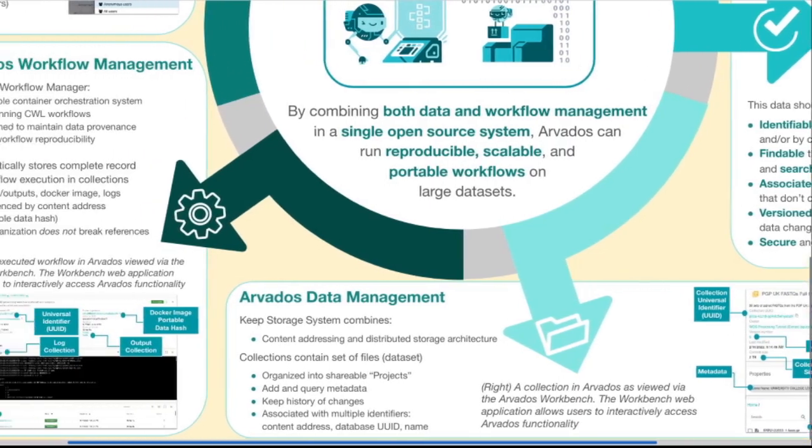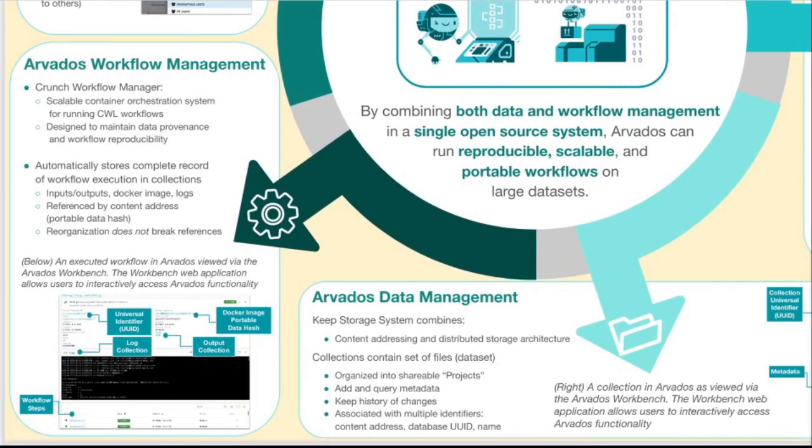When you submit a workflow, Arvados keeps detailed records of each workflow step run by the system. This includes the input and output collections, container images that provide the software environment, hardware resources that were requested, and logs of both the program itself and the program's resource usage on the compute node. Inputs and outputs are stored by content address. These are immutable identifiers of content. This means that reorganization and changes to collections do not break references. In the case of the collection changing, it will just refer to an older version of the collection.